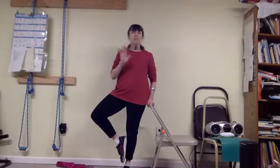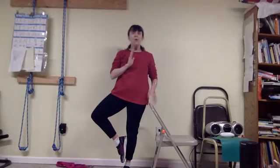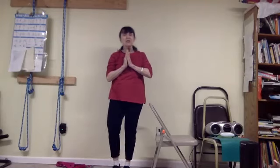And then keep your leg wherever you prefer and bring your hand to half a namaste or an arm lifted up or full namaste. Now you'll notice that I've lost my balance a couple of times and let my toe come down and return my foot back to the calf muscle. It takes a lot of practice to do this tree pose. Then release your leg and release your hands.